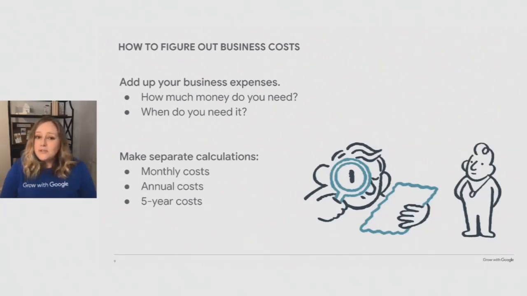This might also be true for seasonal changes. For example, you might need to hire additional staff for the holidays. So it's really important to make note of those additional expenses that might come up in the month of November. Make separate calculations for monthly costs, annual expenses, and your 5-year budget.